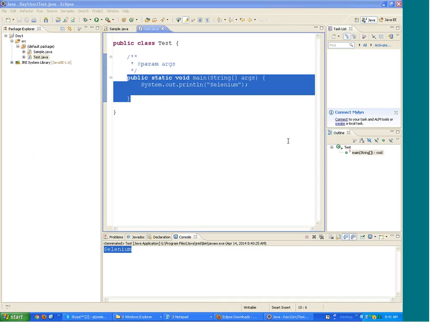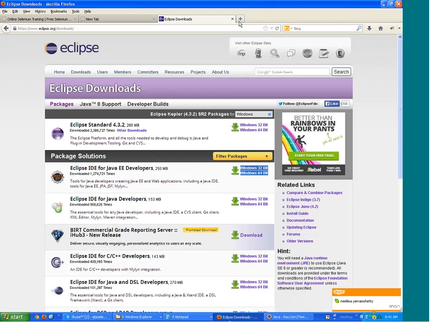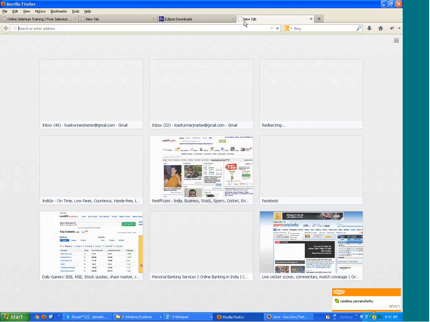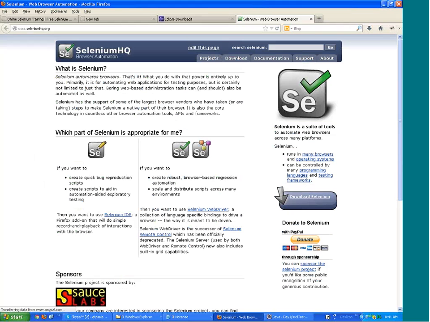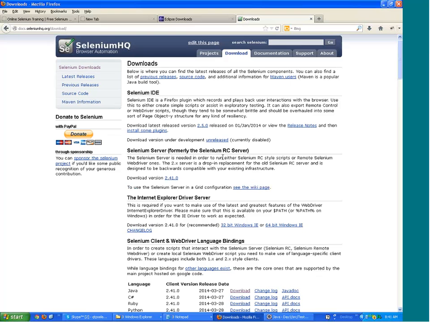The major mistake which people make when they start learning Selenium is that they don't concentrate on Java. The architecture of Selenium is completely object oriented in nature. This is the Selenium website, seleniumhq.org. This is the official website for Selenium. The first line says Selenium automates browsers. It is only for browsers. If you go to the download section, you will have a link known as Javadoc.